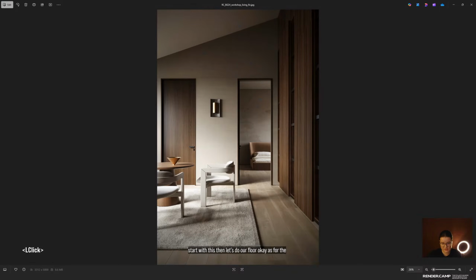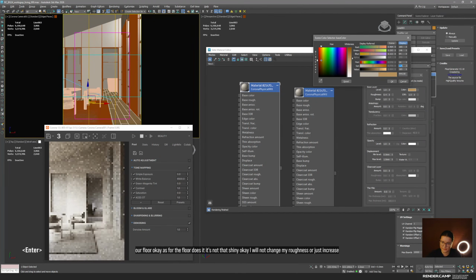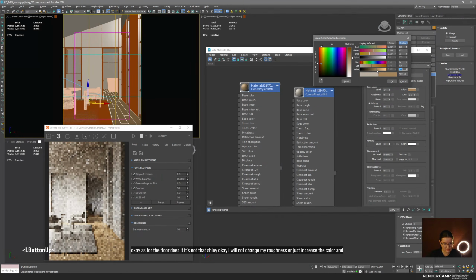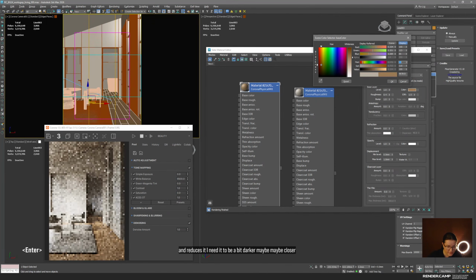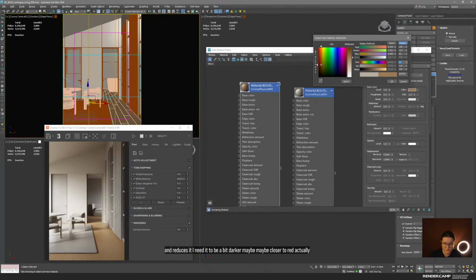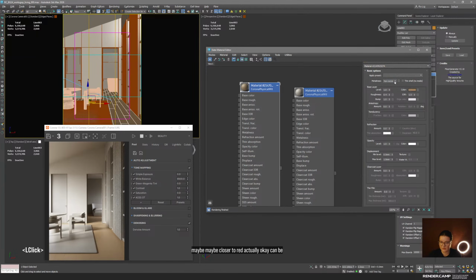As for the floor, it's not that shiny. Okay, I will not change my roughness. I'll just increase the color. Nope. And reduce it. I need it to be a bit darker. Maybe closer to red, actually. Okay. Can be something like this.